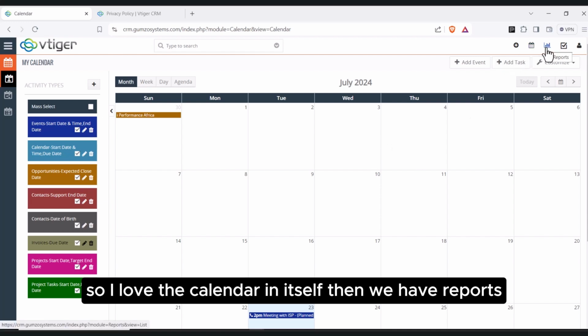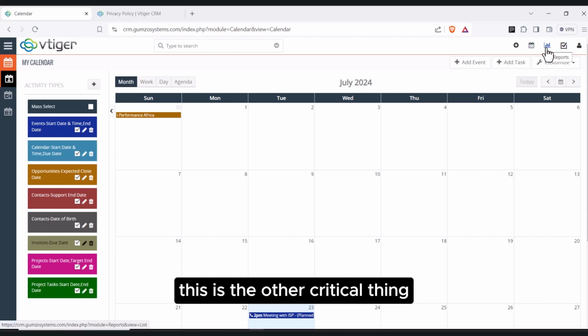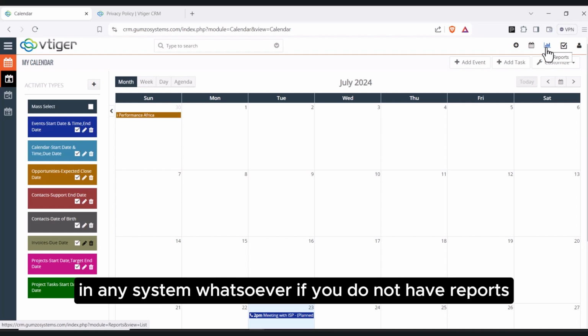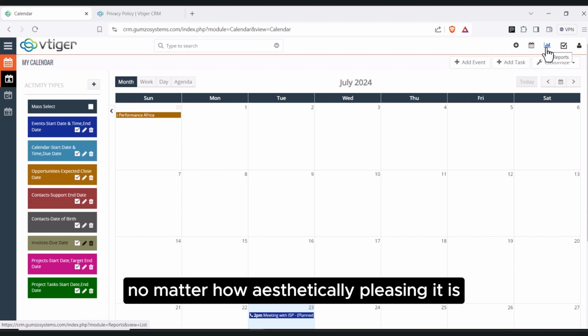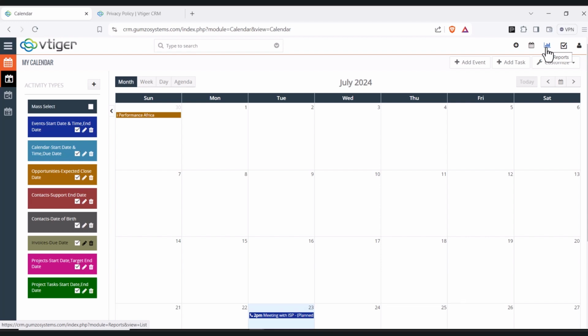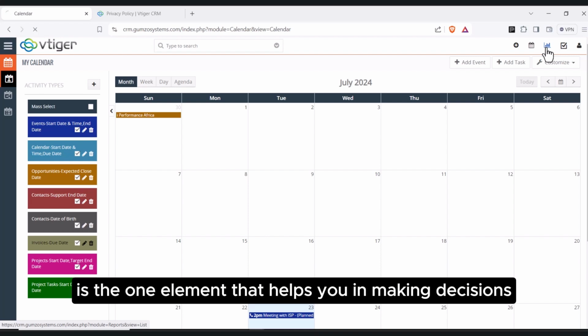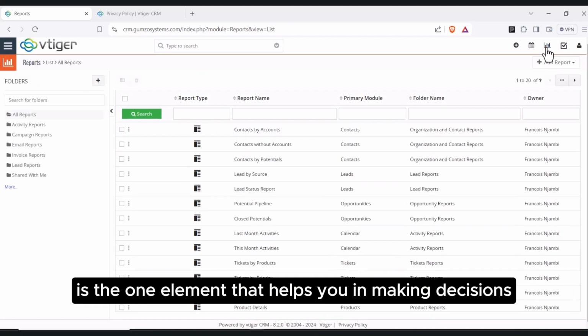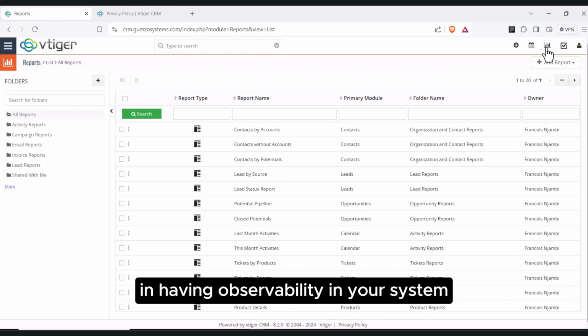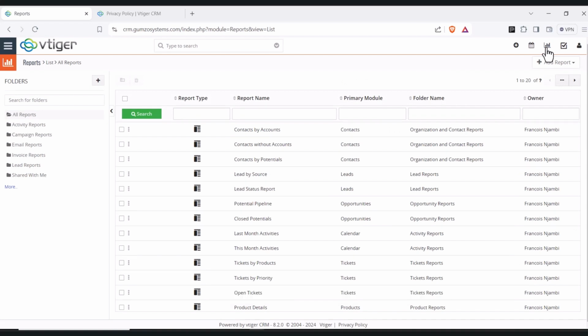Then we have reports. This is the other critical thing. In any system whatsoever, if you do not have reports, no matter how aesthetically pleasing it is, reports is the one element that helps you in making decisions, in having observability in your system.